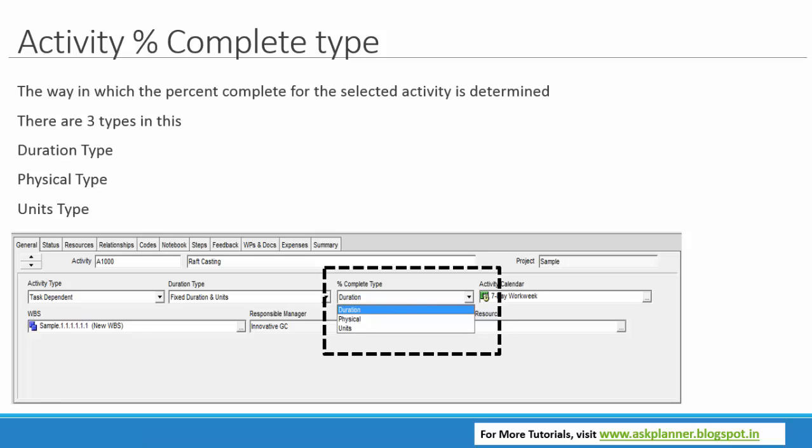If out of 1000 cubic meters, 100 cubic meters has been completed, then we say 10% has been done. Units type: the selected percentage is tied to units. Suppose for an activity 100 man hours have been assigned and 10 man hours have passed, then it is 10% progress complete.